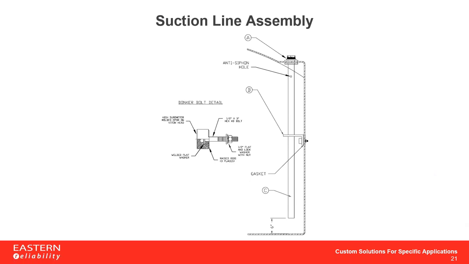Similar to the fill line assembly, you have the drop tube assembly. These are common on double walled tanks when you don't want a penetration going through the side of the tank to draw the chemical out. The piping is similarly secured to the side of the tank, so you don't have to worry about it rattling during shipment, filling, or emptying. Drop tubes can also be tied in with the fill line assembly, creating one large assembly ideal for standalone tanks without overhead piping.